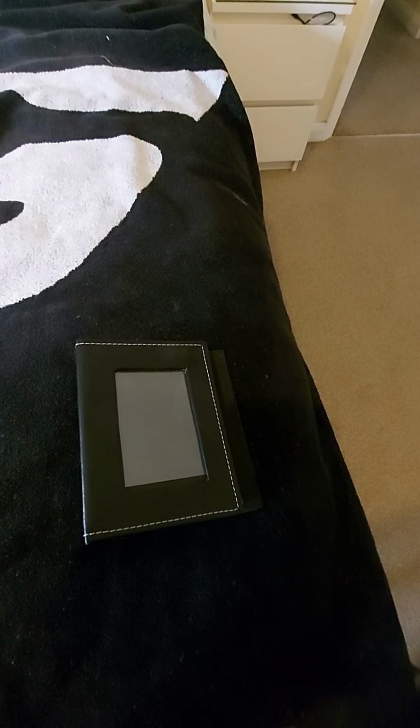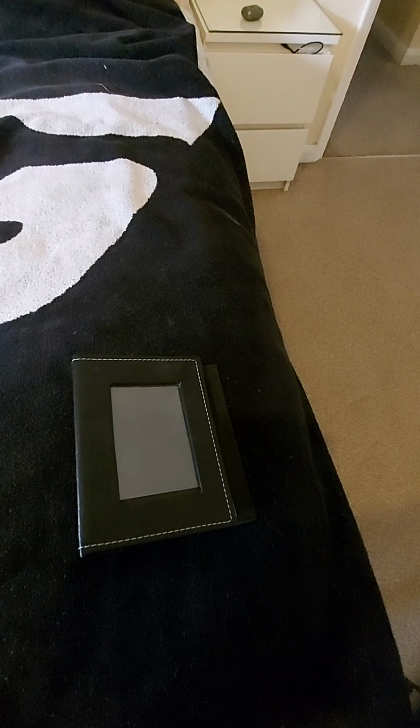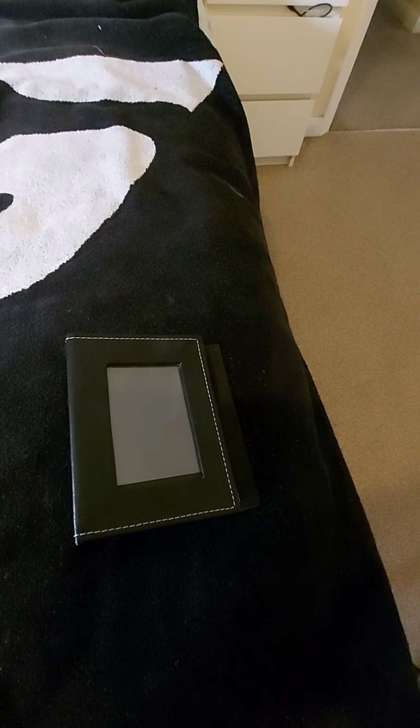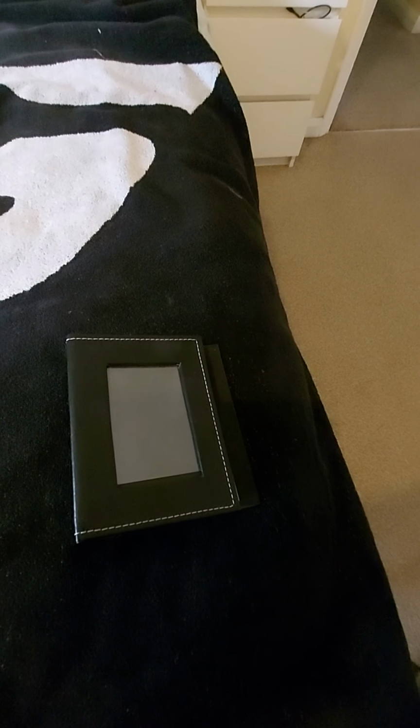Unfortunately, I didn't take any actual video of the development. I did take pictures, so at the beginning of the video is just going to be showing some of the photos, and then I'm going to just show a little bit of what I've ended up with at the end of it. So I'm quite proud. I must say I've done the majority of it on my own.